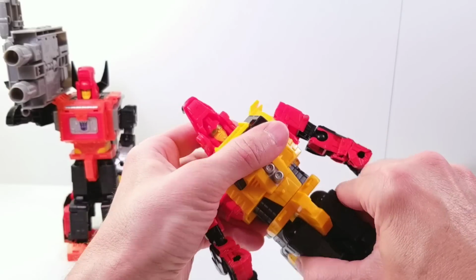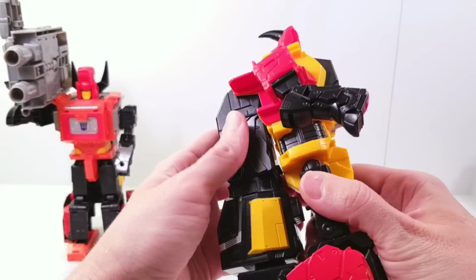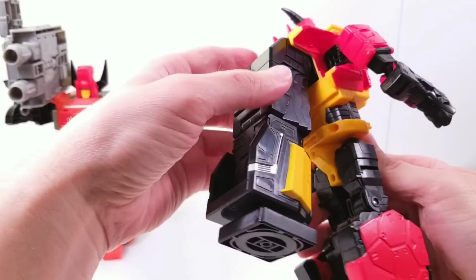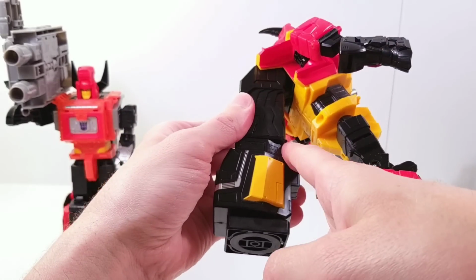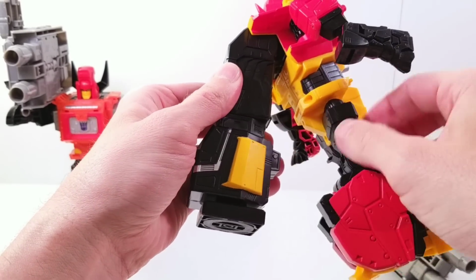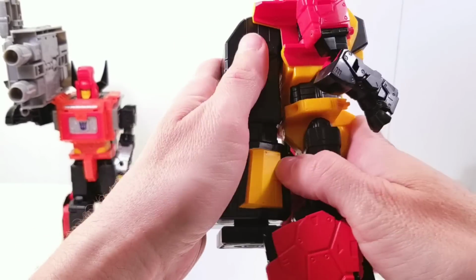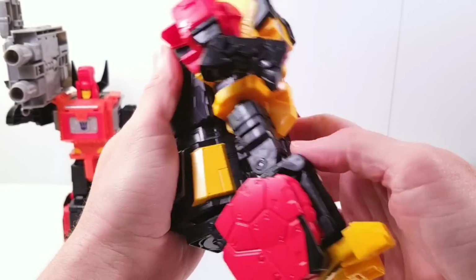You can get rotation at the waist. If you open this up like this, you can get some rotation right there at the waist. But if you have it pegged in, it's not, because that will peg into that spot there on the back of the waist, and it won't allow that to spin around. But if you just unpeg it, you can get some waist rotation right there. Okay, and now you just peg it in.